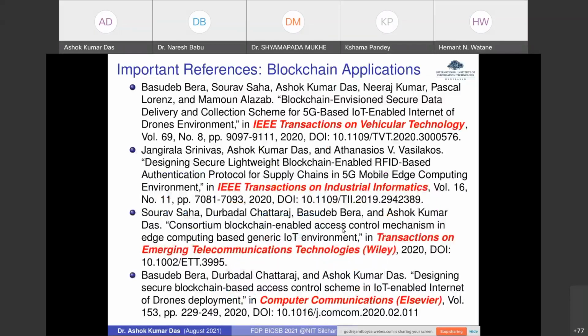And here I have the research team. Recently we have worked on several blockchain technologies, and this is the first work, on IoT transactions in vehicular technology, that I'll take briefly as a case study in this session. We also designed supply chain management using blockchains, for example for a generic IoT environment as well as drone or Internet of Drones applications, and access control mechanisms using blockchain technologies that we have designed.